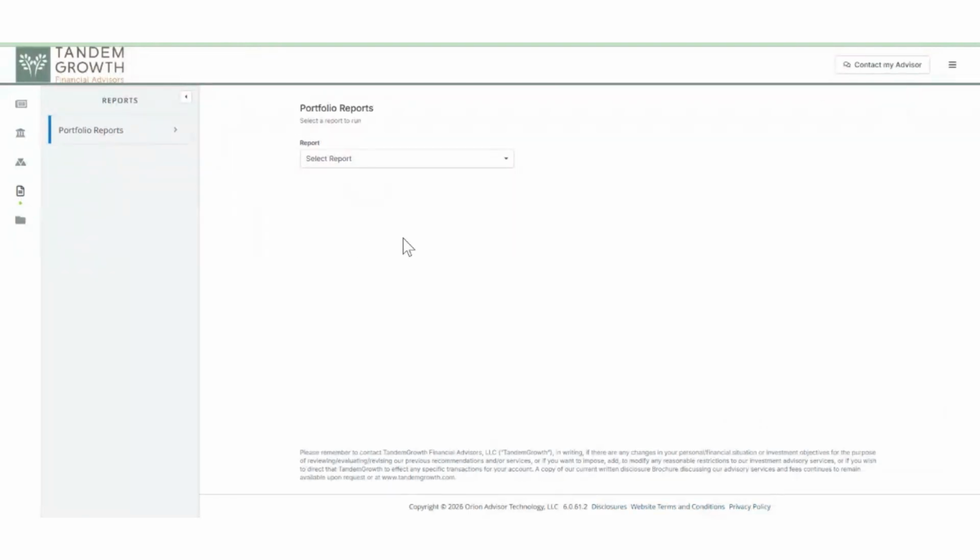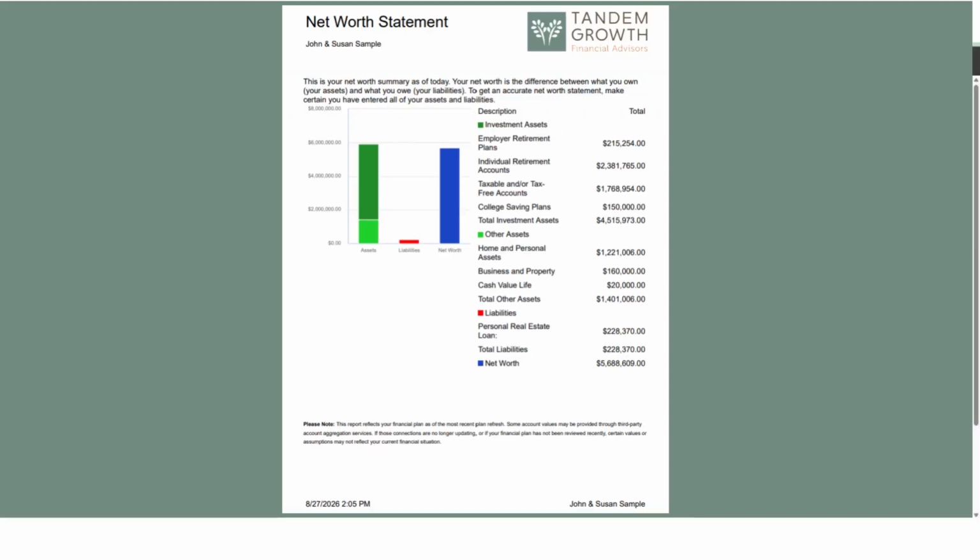The Report section allows you to download convenient snapshots of certain information that you can save or print for your records. To generate a report, simply choose the report you'd like to view. Select if you'd like to run it for a household, a certain registration, or an account, and then you can also pick a date range. Finally, you'll click the Generate button. It will generate a PDF that's downloaded to your computer that you can save or print.